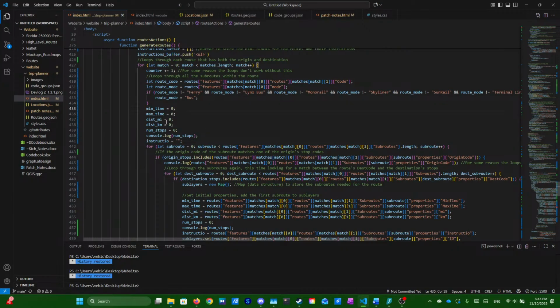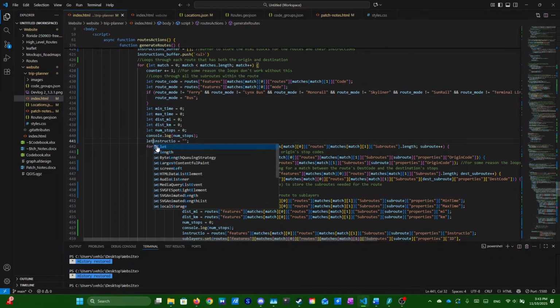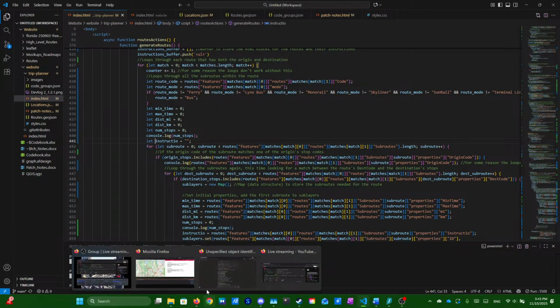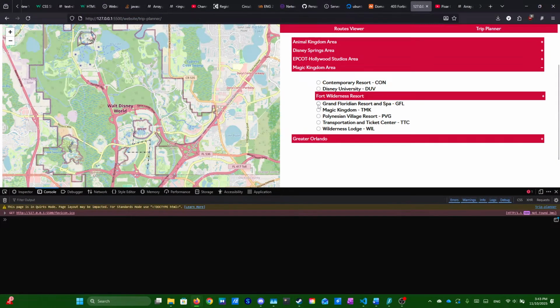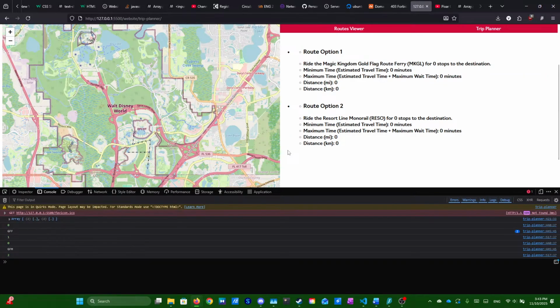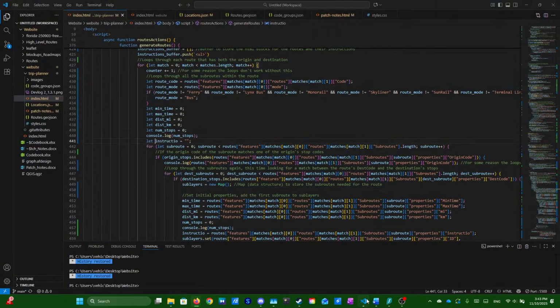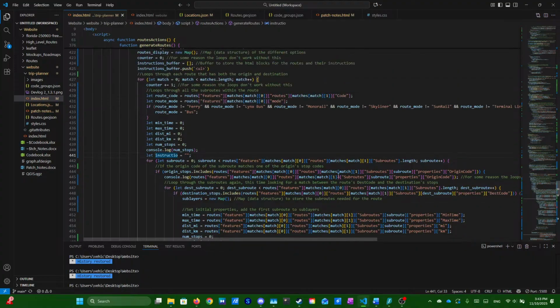Oh, because they have let. I wonder, maybe? I have no idea if this is going to work, but if it does, I will be happy. If it does not, then we'll keep trying. That was not the issue. It was not the issue.